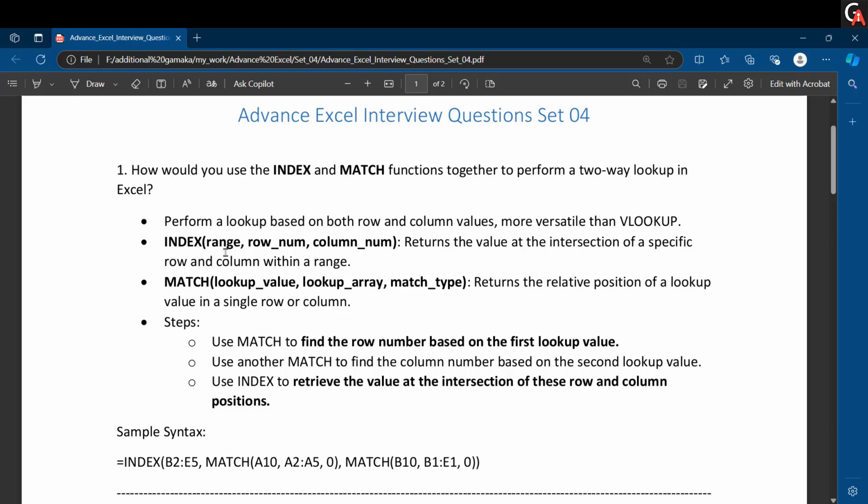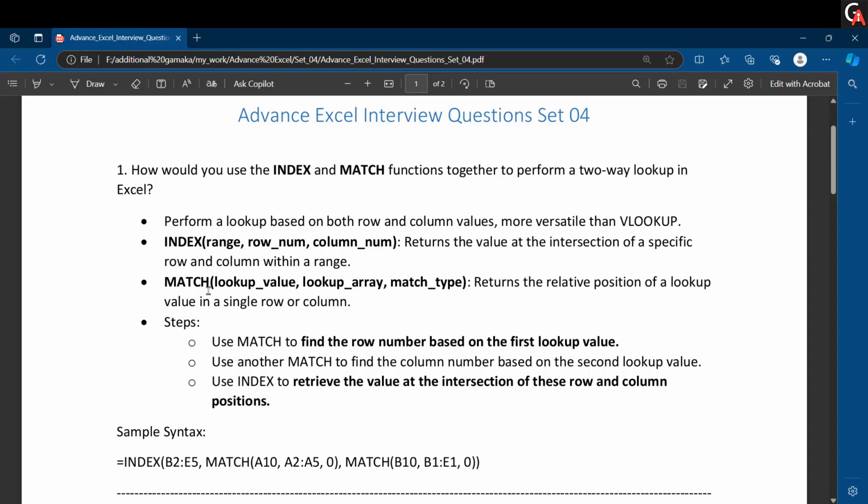So basically it will take arguments like a range, a table array, then a row number and a column number. The intersection of that row and column, whatever value is there, will be fetched by the INDEX function. On the other hand, MATCH will return the index of a specified element.